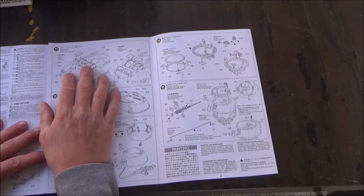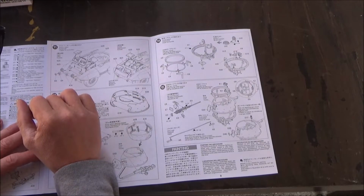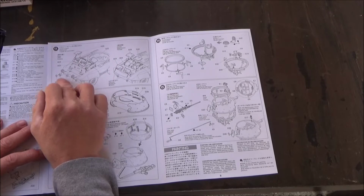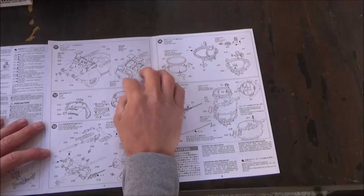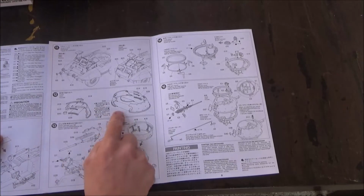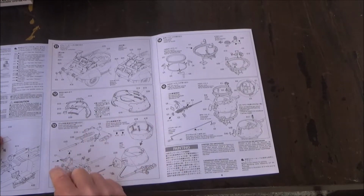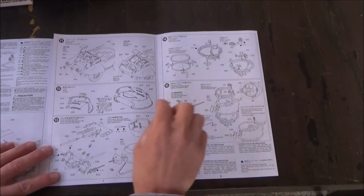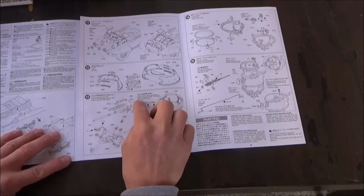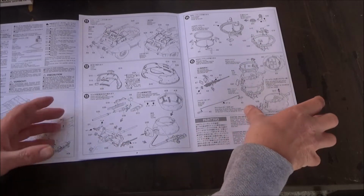Then we have the armored doors for the front here. The hatches, lights, again, if you want to close them. Then we start putting the turret together here. And the 2 halves and the little internal detail. Here we have our gun, putting assembly of the gun and the coax.